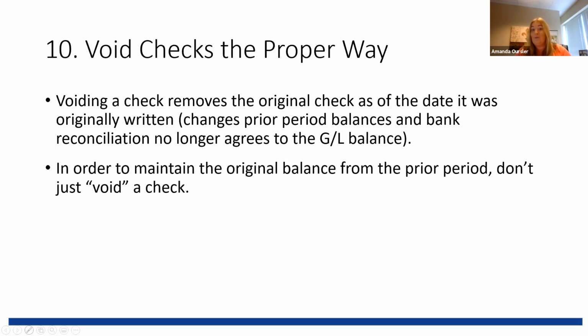Sometimes I've even put in the memo, original dollar amount was blank, because what if I voided it and then I found out I shouldn't have? Now I can't remember what it originally looked like. So those are some good ways to make your corrections too, and maybe kind of help you remember why something happened the way it did.